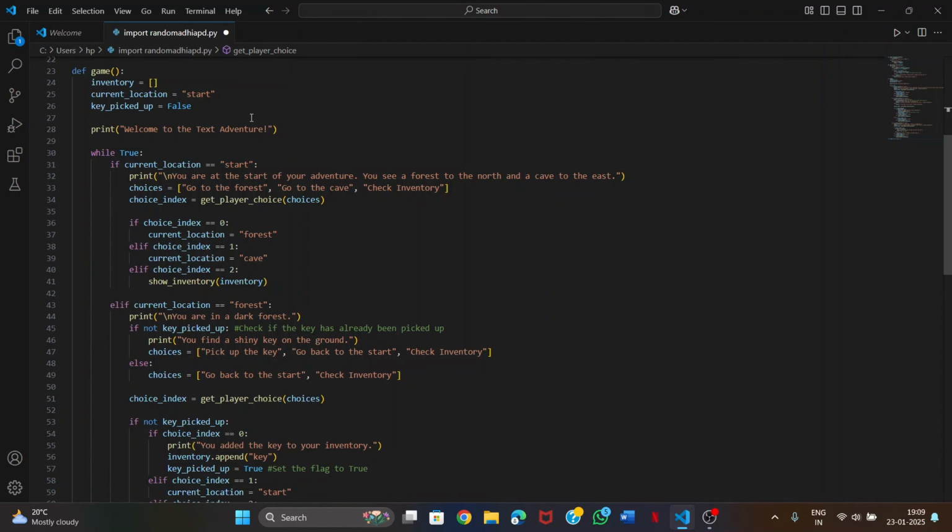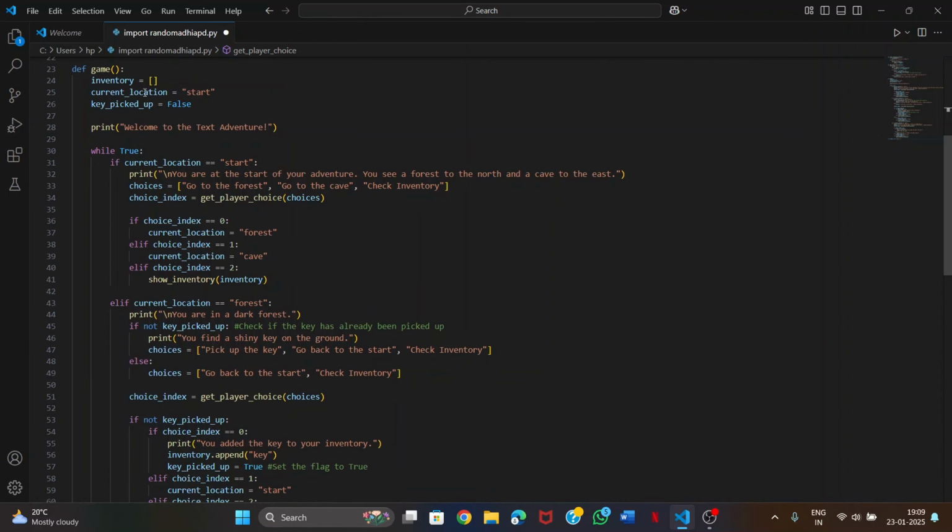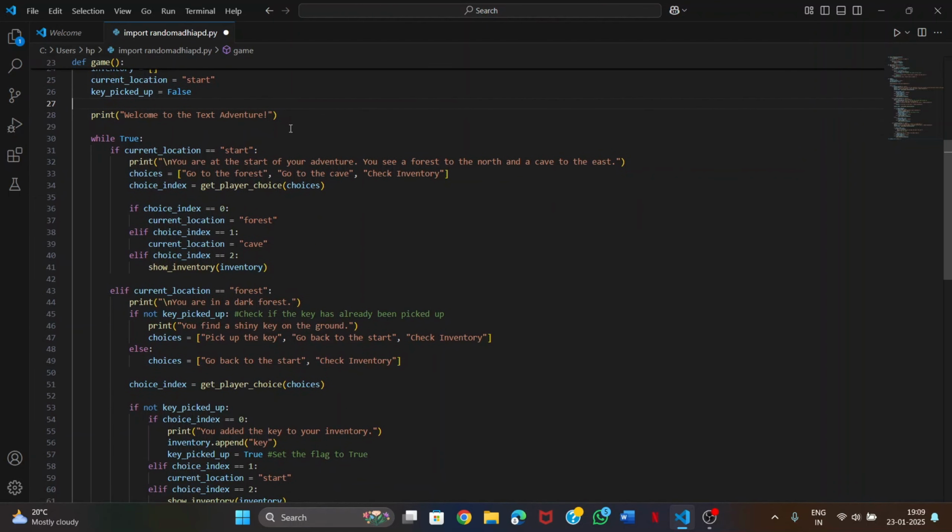What this will do is inform the program if the user has picked up the key or not. Then we'll write print "Welcome to the text adventure". While True, this will create a loop so that the player is not disengaged from the adventure every time.